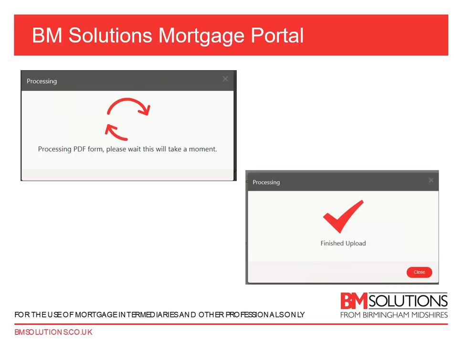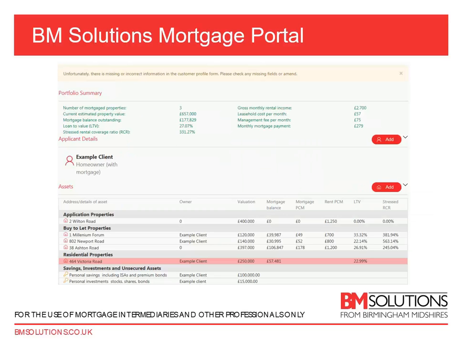It will obviously advise you once that form's been inputted into the system. So all of the information which you've typed into the customer profile form PDF will then be transposed into the system, and it will then show on your screen. It will show exactly all the details. It will have a summary of the portfolio. It will tell you the LTVs, the rental cover ratios, and all of the costs.